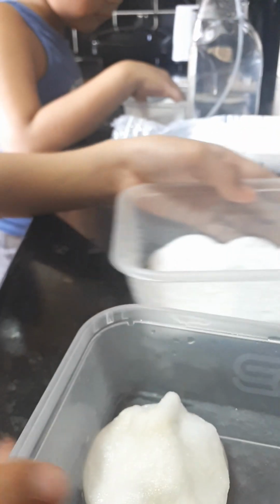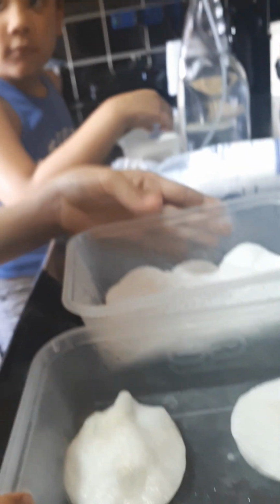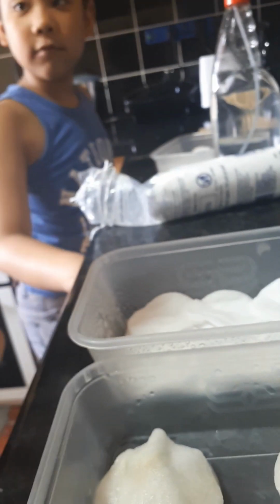So that's how you plant some mungo seeds. You just need some cotton like this, okay? If you don't have, you can use tissue.